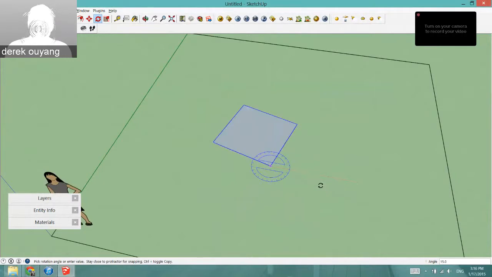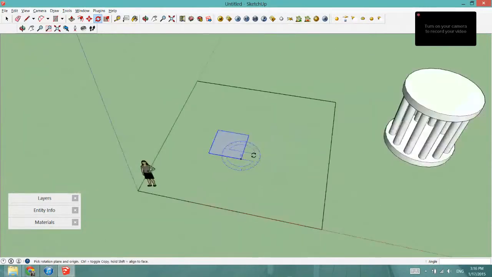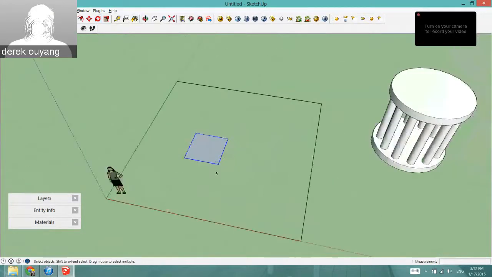And of course, you can also make the binary choice of one direction or the other, positive or negative degrees of rotation, and then you can switch to the keyboard and type in that angle. So let's say we wanted to rotate this square 90 degrees. Then we would move in one direction, type in 90, enter, and it's moved that much. Okay, so that's the rotate tool.